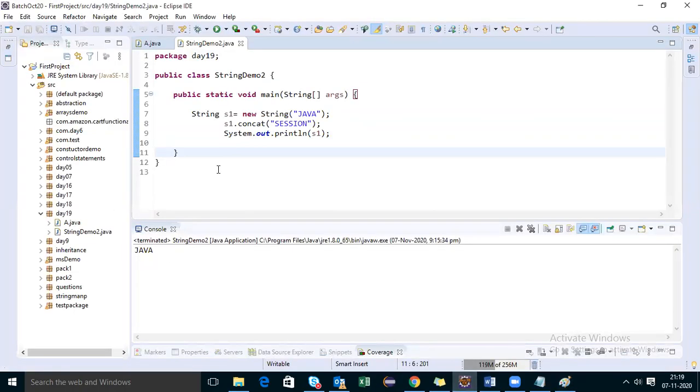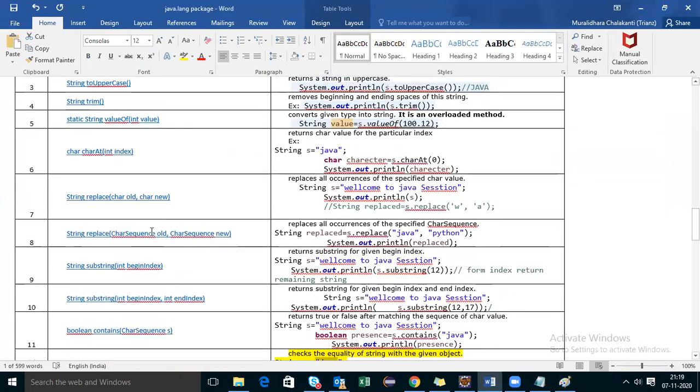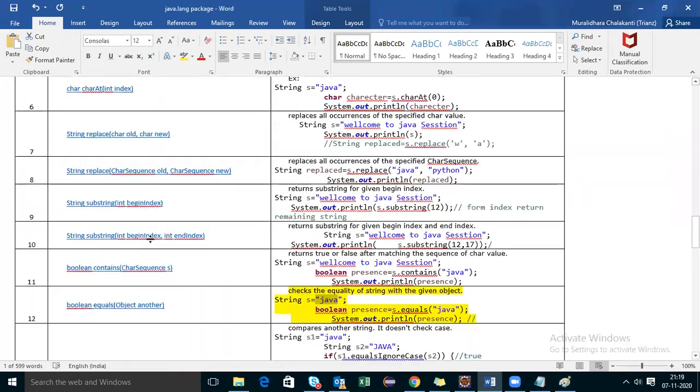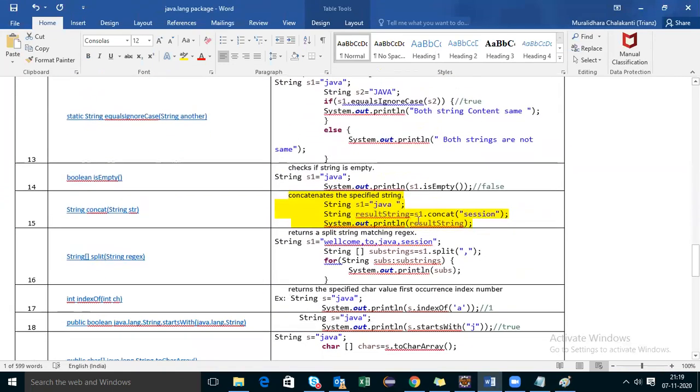Now observe the previous example, where while using the concat method, I gave an example like this. After adding session, I'm storing it in one more variable, the result string, and I'm printing this one, not S1.